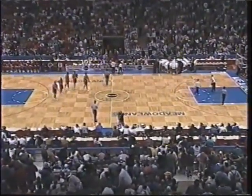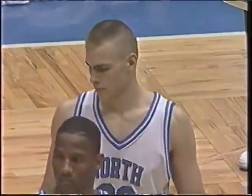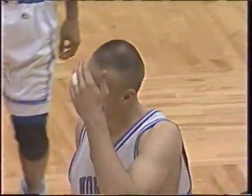All right, Andrea, 45 all. Clark, your assessment of the first half. Well, I think exactly what the coaches from Arkansas said is what they need to do. The free throw game is a huge part of what's allowed North Carolina to come back from that 11-point deficit. And also, Arkansas actually out-rebounded North Carolina in that first half, but they've got to do a better job of keeping North Carolina from getting the second shot. That's a bit of a shock, isn't it, the rebounding? Yeah, it really is. A lot of the long rebounds, though, Arkansas was able to get because their guards were a little quicker to the basketball in that first half.